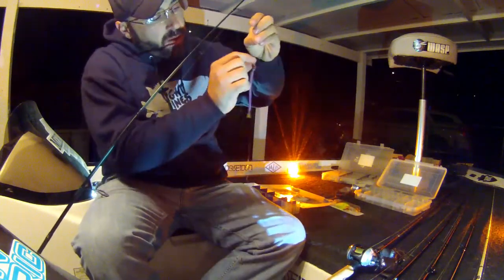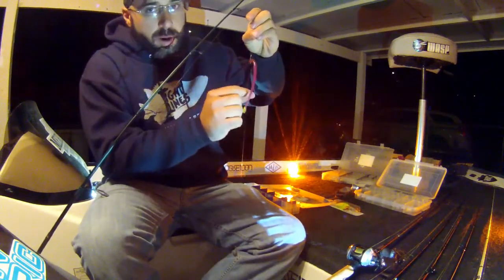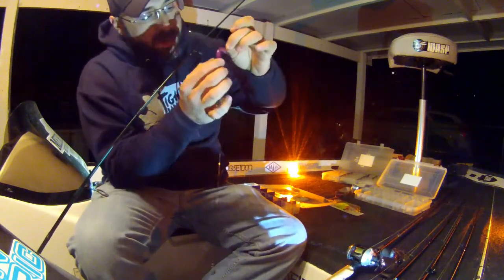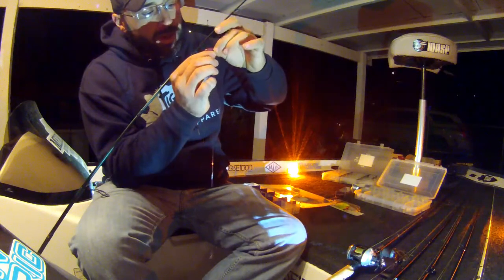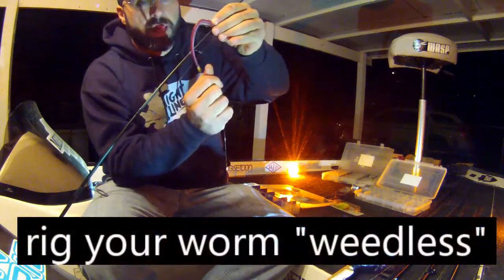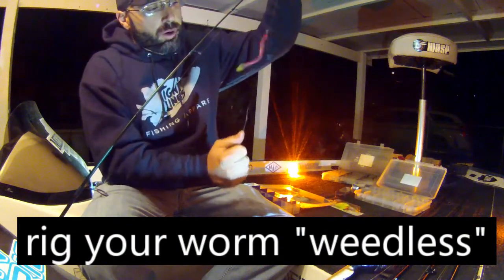Anyhow, so tie you a uni knot on the top and tie your leader with a uni knot on the bottom. Now it's going to present your hook outwards, so then you're just going to want to run your bait up to the end of the hook, the head, and then of course run the end of the worm over the edge. And that's going to keep that worm sitting out there.